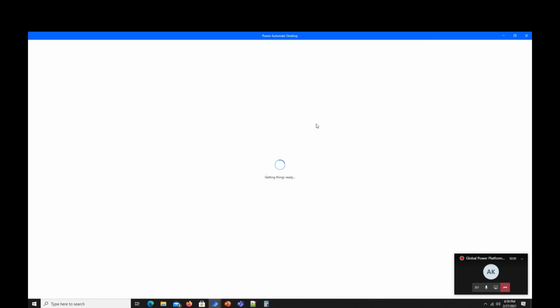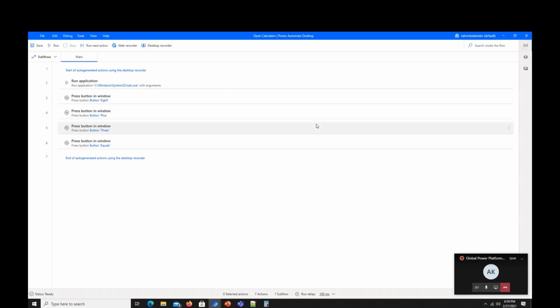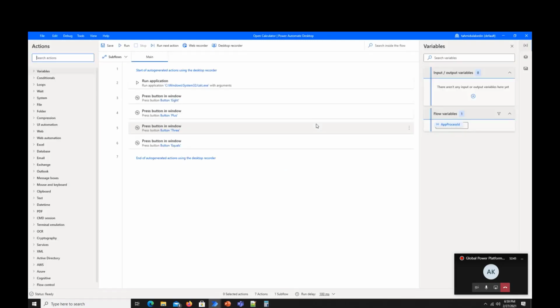So we want to open the calculator and click some buttons or open a browser, and we want to store that, right? Let's say each and every day we have to come in the office and copy some file or click some buttons, and that's a daily procedure.